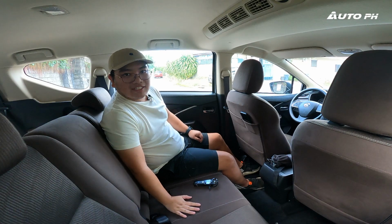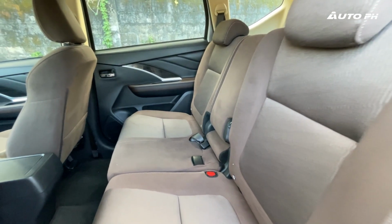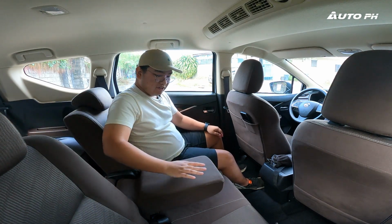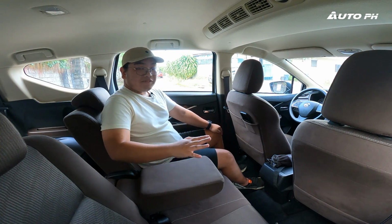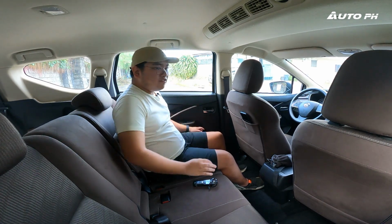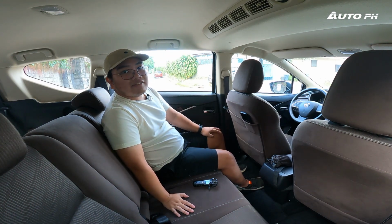And then the seat material is the same as what we have in front, and it's actually a bit more comfortable back here. And I must say that these seats are actually quite soft, which I really like. And then right here in the middle, we have this center armrest. Unfortunately, there are no cup holders, but as far as I know, in the Mitsubishi Expander there are. So hopefully we can see those here in the future. But anyway, despite not having cup holders there, we do have 2 on each door, so we still have 4 in this second row. The materials here as well are the same as what we get in front.